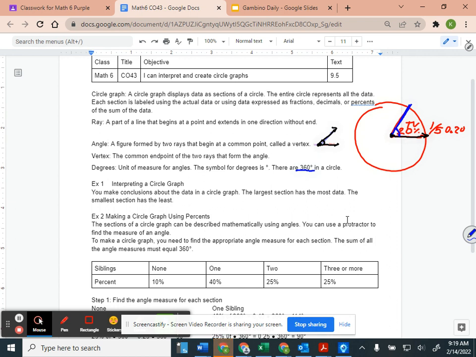So when we break it up into our circle graph, every angle in there, if we add up all the angles, what's it going to equal? 360. Okay. If we added up the percentages, what would they all equal? 100%. If we added up all of the fractions, what would it equal? 1. Okay, 1 whole. So we're going to be using this in today's assignment.